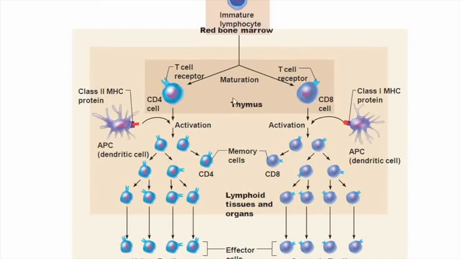So look what we have. Where do the T cells mature? In the thymus. Look, they're showing us, this is the thymus. And then they mature in the thymus and they go out in the world. And they go to the lymphatic tissue where they get introduced to stuff. And that's where they meet up with usually their antigen-presenting cells, and they get activated. Well, we know that the helper Ts get activated and that they play a role in activating these others. We understand that, so this isn't showing us the whole picture. And then these cells spread out through the blood and go out through the tissues. Okay?